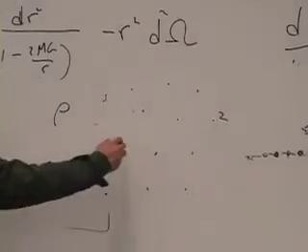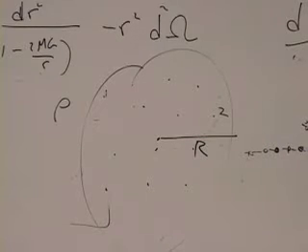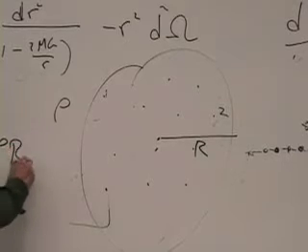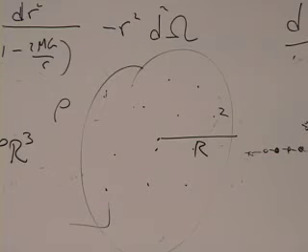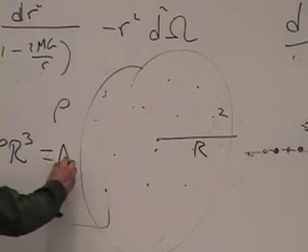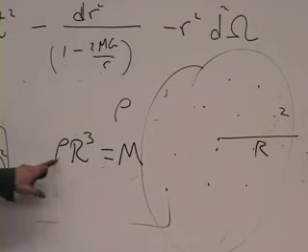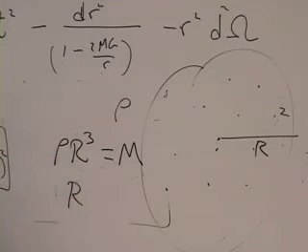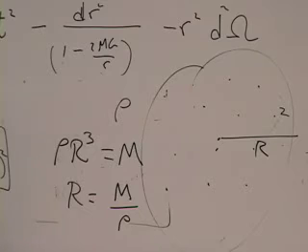How much mass? Let's take a radius r. That's the radius r. How much mass is there? Well, rho times r cubed. So 4 pi and so forth. Four thirds pi r cubed. Right. This is order of magnitude. The amount of mass is there, right? So R, even for this very low density, R, the radius of the ball of mass, is M over rho to the 1/3 power. And rho is fixed. Rho is just this very low density.